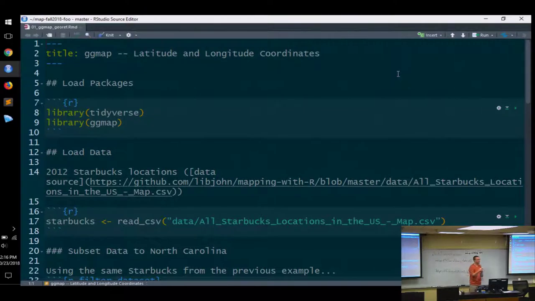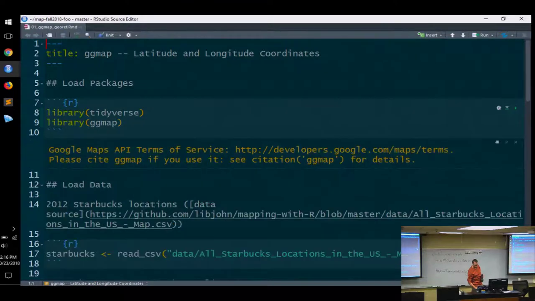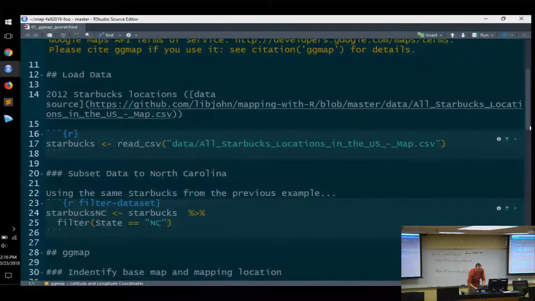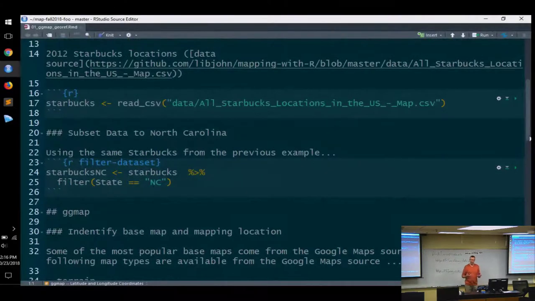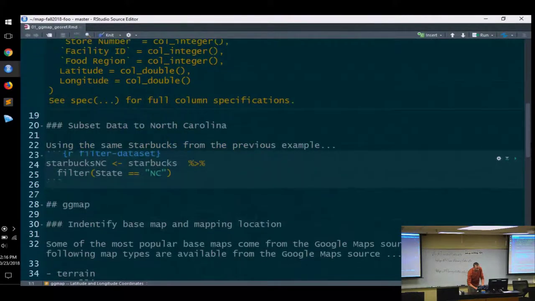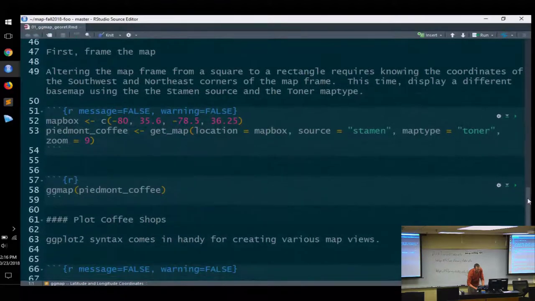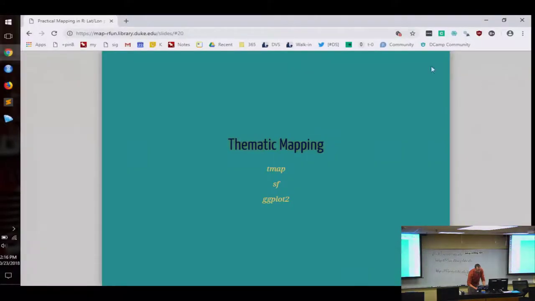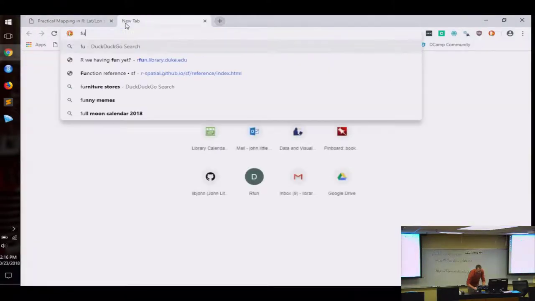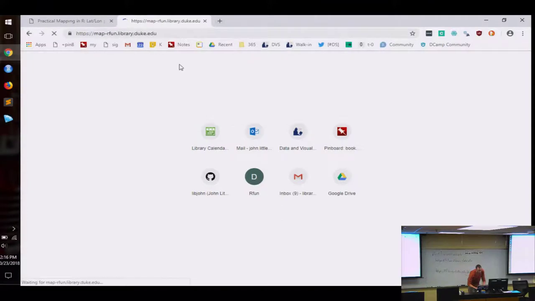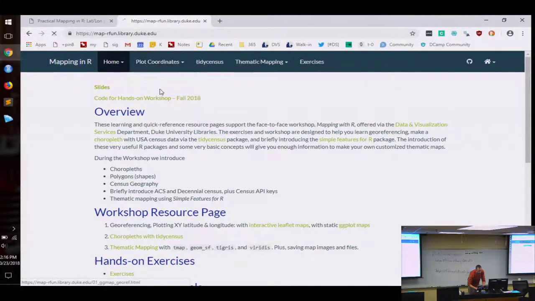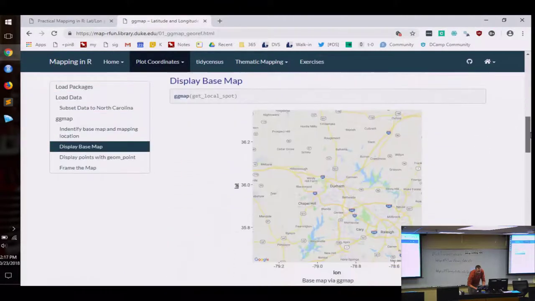And you can definitely use ggmap to make some interesting layers, but what I think it's exceptionally good at is just making quick, simple static maps. Right, so since that is actually a use case that sometimes shows up because people need to either put them in a publication or make a poster, we're just going to cover it real quickly. I'm going to read in the Starbucks data like I did before, and I'm going to limit down to North Carolina. And what I want you to note, I'm actually going to go back over to this website under plot coordinates static map to show you this is what people were doing.